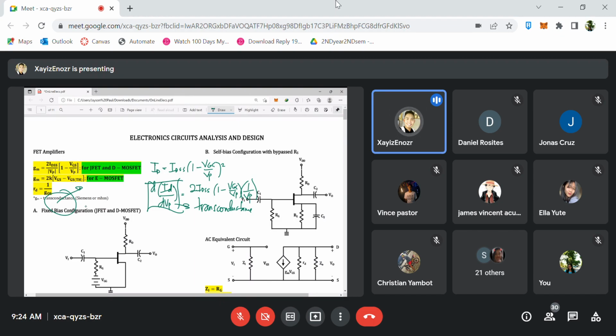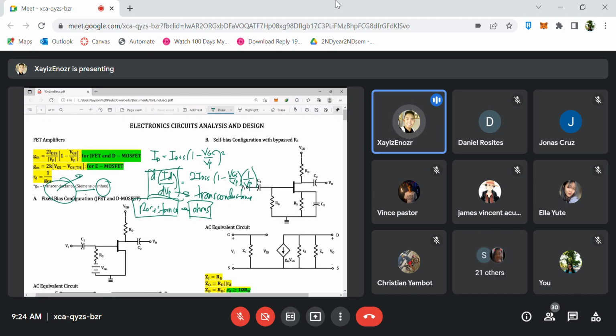So, therefore, kung mapapansin nyo, mho or Siemens yung unit niya. So, kabaligtaran siya ng resistance. Kung yung transconductance is yung capability to conduct current, yung resistance naman, yung capability naman ito to oppose current flow. So, kung yung resistance is ohms, so doon lang naman na-derive to. Siyempre, kabaligtaran ng resistance is transconductance or conductance. So, sa unit, ohms. So, kabaligtaran ng ohms, di mho. So, doon lang naman nang galing yan.